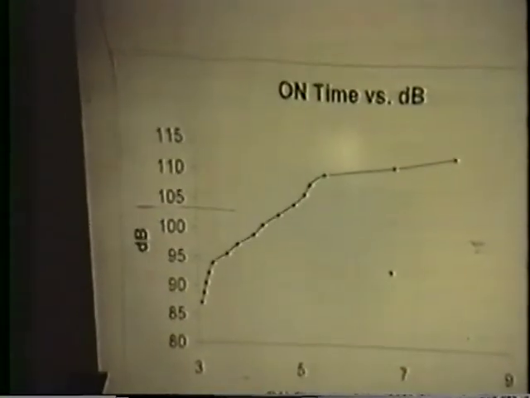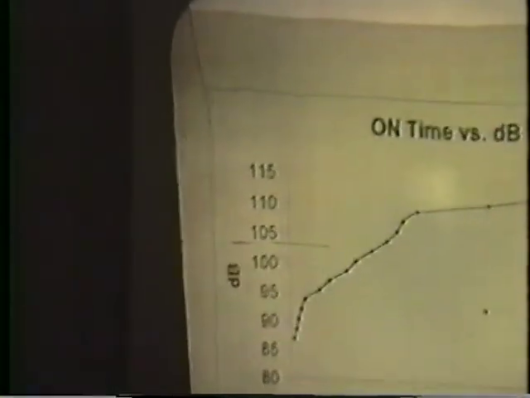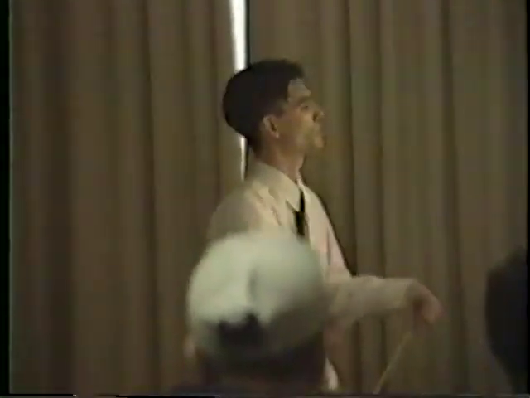And here's a graph of our on times versus our decibel levels. As you can see here, our minimum value is 87 decibels. It's a little bit below heavy street traffic. And here's 100 dBs. That's a lot of classical music. And in our saturation region, we have 113, which is pretty close to rock music.